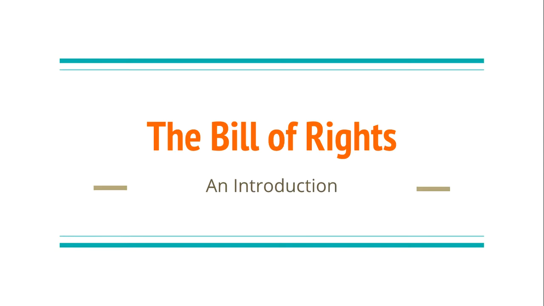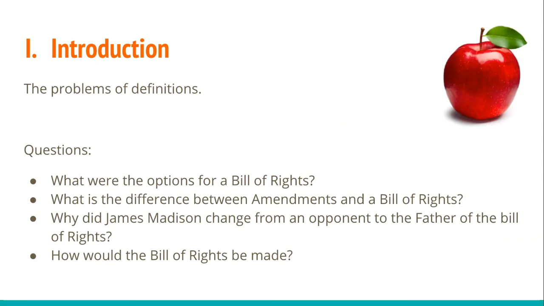All right, let's begin. The Bill of Rights, an introduction. I had a professor put it this way. Say you take a piece of fruit, like an apple, and you're trying to describe it to somebody who's never seen an apple before. What would you say about it? Well, it's red, it's kind of roundish. If you cut it open, it's white and it can be kind of juicy. The thing is, as you go describing it, you're also describing things that it's not. And my professor's point was just by defining and describing something, you're limiting it down to what it can be. By giving it its descriptions, you're also detailing what it's not.